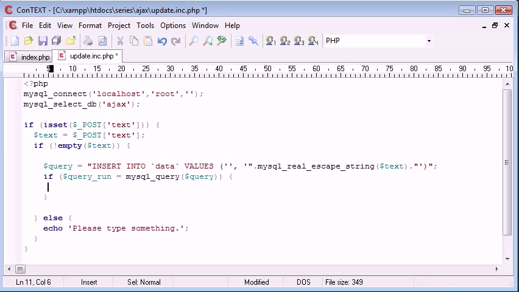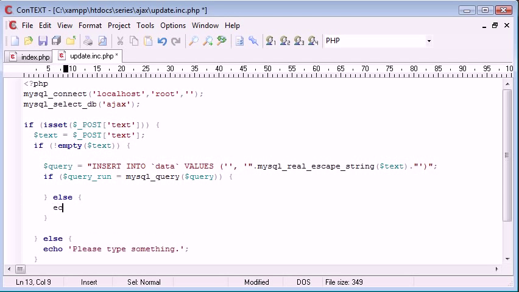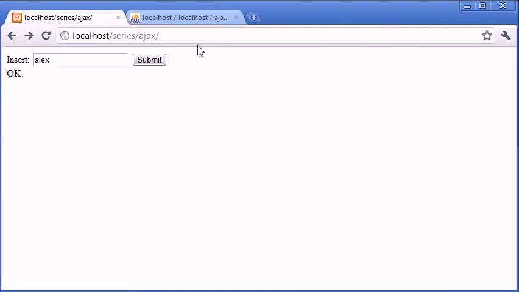So we can say in here success, else we can say failed. So let's echo failed. Oh, not in capitals, it's a bit rude. So failed, and then otherwise here we can say echo data inserted, for example. Okay, so now let's run back to our browser and test this out.